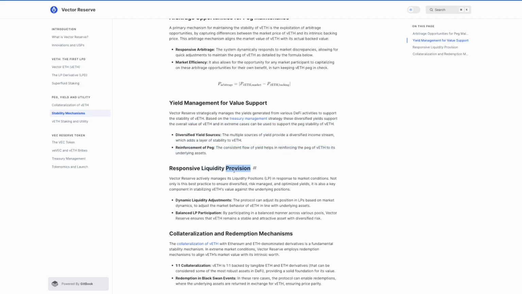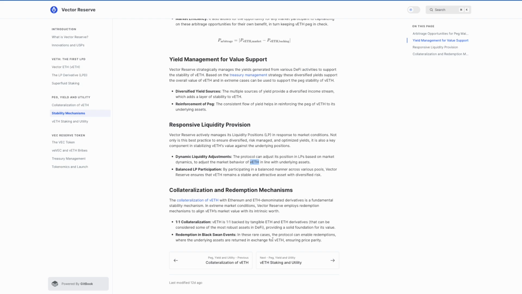Responsive liquidity provision. This is kind of like the treasury is going to have a crap ton of LPs in it, right? Assuming that these people are minting this like crazy. So they are able to then pull liquidity, add liquidity, pull liquidity from one, buy from another, and they can probably produce some arbitrage opportunities to kind of defend this peg, okay? But it still sounds a little bit scary for the downside to me, okay?